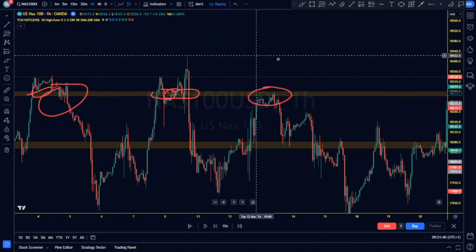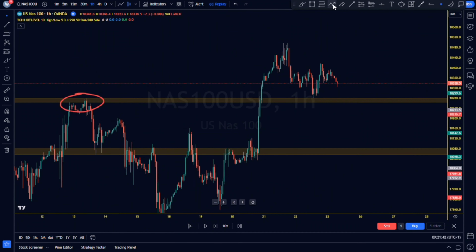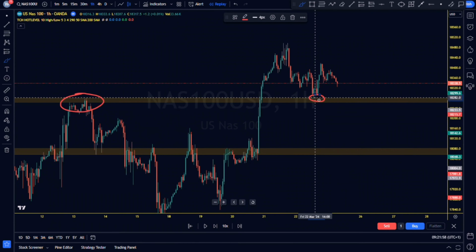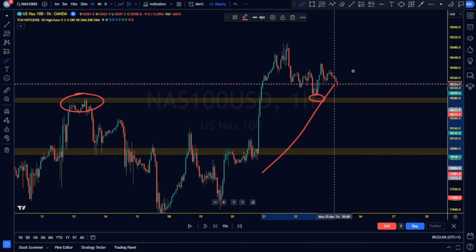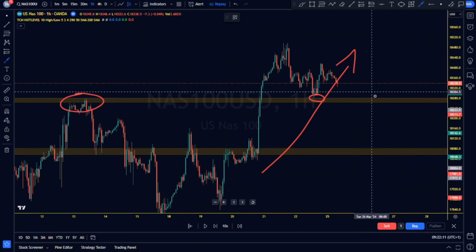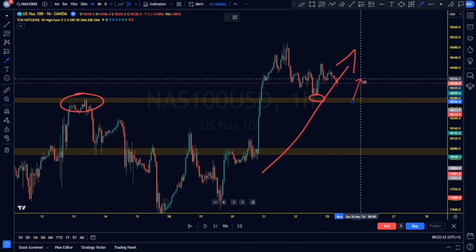Also, before moving the indicator to the upper side right here, it makes sure that we have this level right here, which is a level of recency. So it has given us recent price data that price has reacted to this level. Price is also on an uptrend, which means the indicator is showing us a signal that when price gets to this point here, there's going to be a push to the upside. That's what we were getting right there.